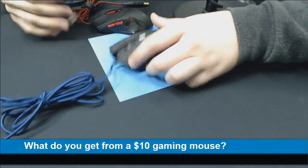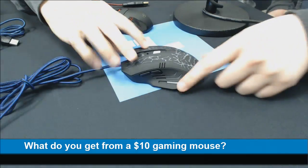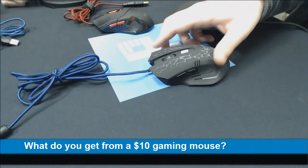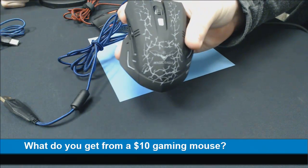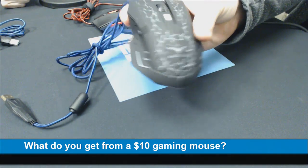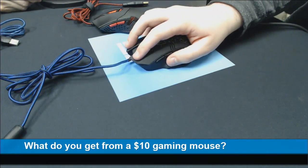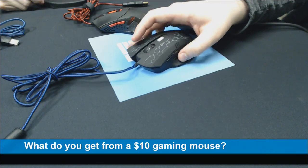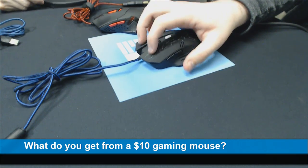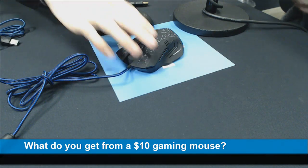Now, we'll move on here to the one, I think this is the most popular one. This is $9. So we're going through each one of these. Going to take a look at the Habit HV-MS672. Very catchy name. At least it has one. Habit HV-MS672. Yeah, and it's got 2,420 reviews on Amazon, 4 out of 5 stars. How many reviews? 2,420 reviews? Yes. That is insane. So, very, very popular mouse.